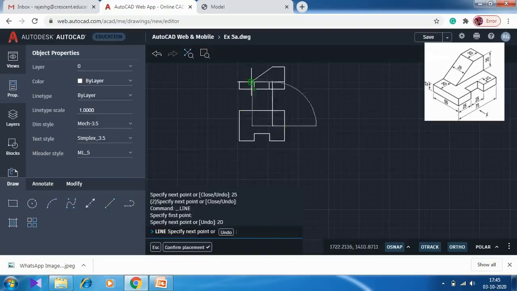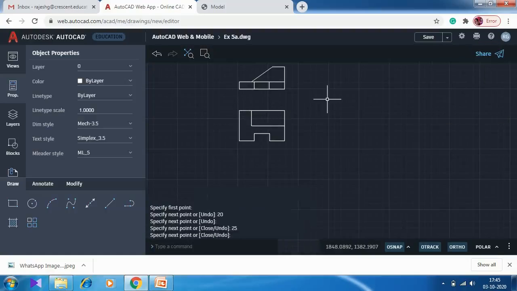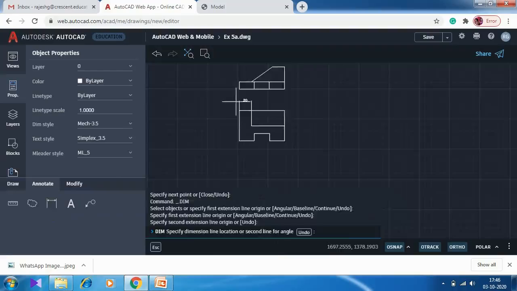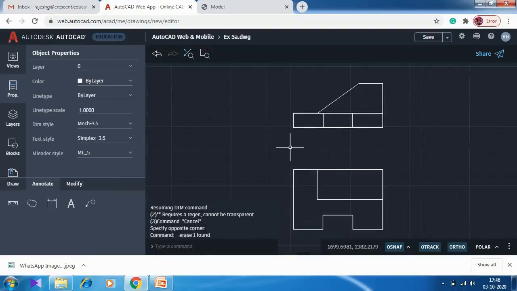So next we have to draw the line that is there in the center. So from the middle we can click, and we have to go for a distance of 20, and then using the O track facility you can take up a point like this and give a distance of 20 to get that. Okay, so now we are going for the annotate command and just checking the dimensions from here to the end point. It should be 20. So we have got that, so we are right.